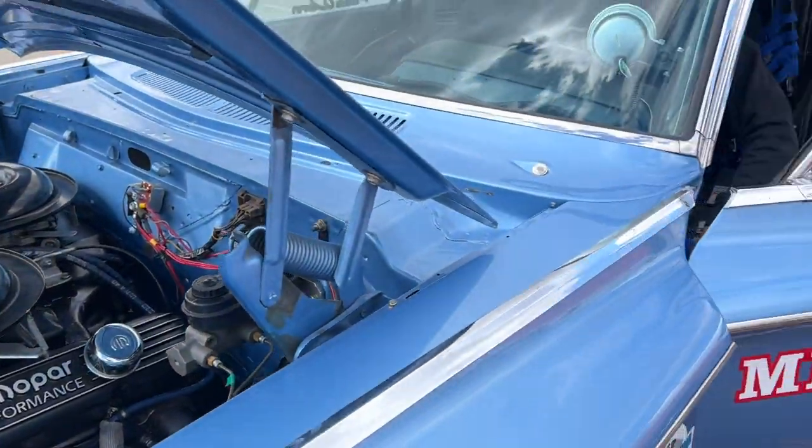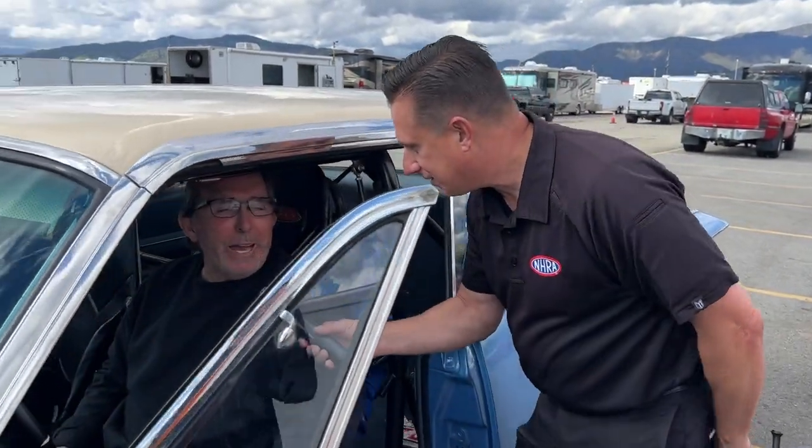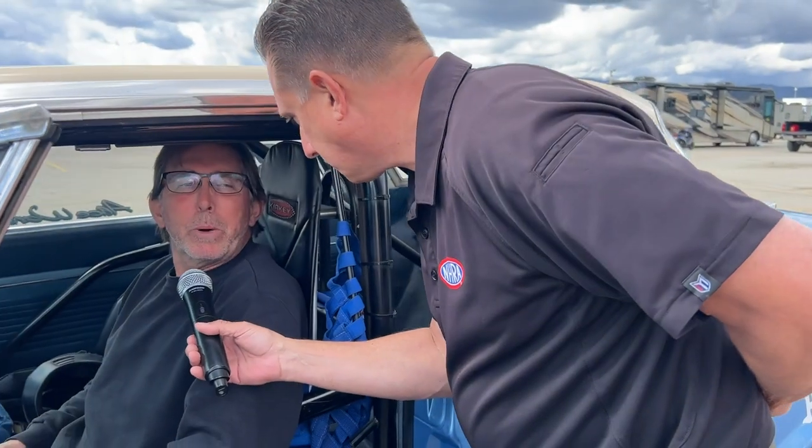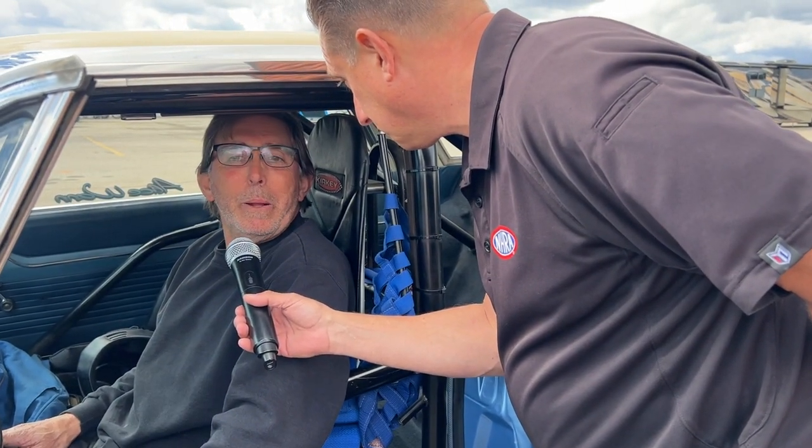Steve, that sounds so awesome — so crisp. Well, this motor has a lot of compression. These motors from the factory were 14 to 1 compression. Then in '63, Chrysler dropped the compression, and then in '64 they dropped it again because they realized they had tried to go too high to begin with. That's why it sounds as good as it does. Beneficial for you though.